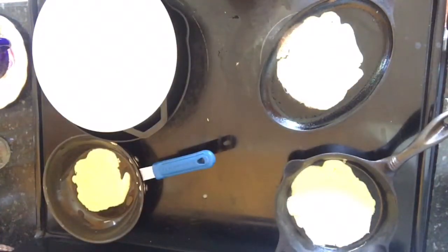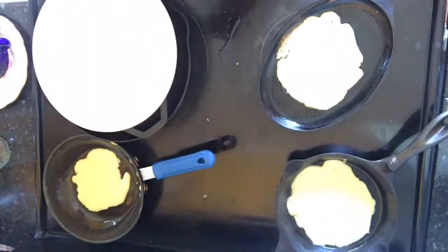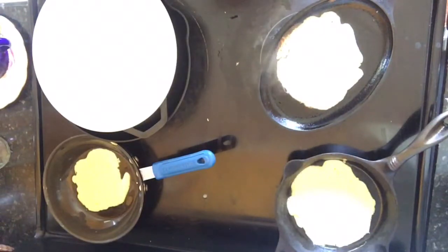I'm just turning that burner back up. This one's going a little slow. Ugh, I can be so impatient sometimes when it comes to cooking, but you get much better results if you can be patient.